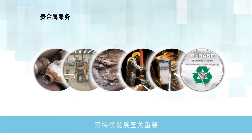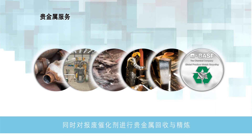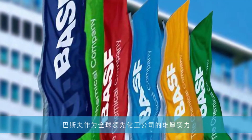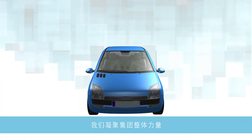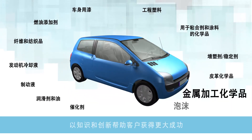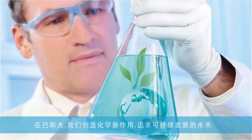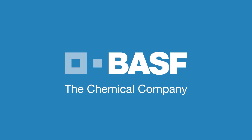Because sustainability is crucial, in addition to significantly reducing mobile emissions, BASF also recycles precious metal catalysts at the end of their useful life. Underlying our business is the strong foundation of BASF, the world's leading chemical company. We are able to leverage knowledge and innovations from vast scientific resources and act as one company to help our customers to be more successful. At BASF, we create chemistry for a sustainable future.